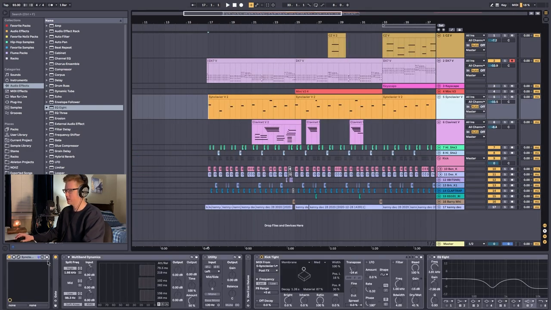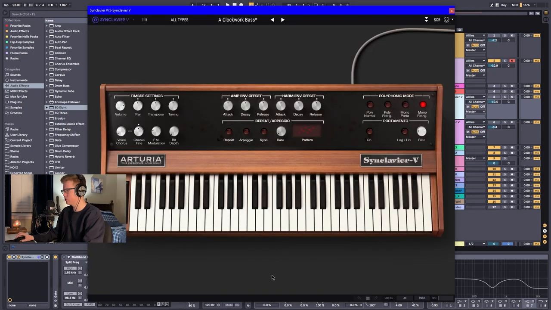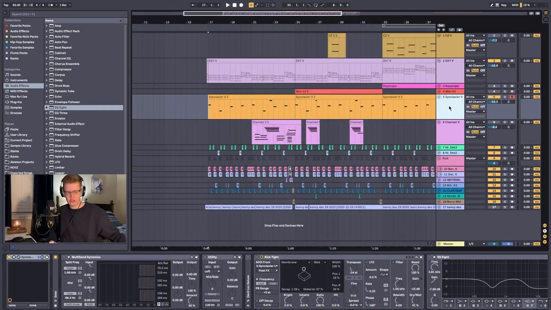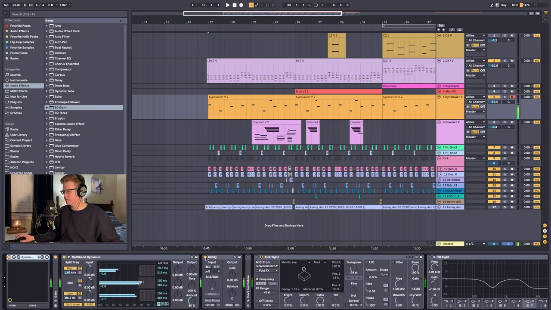The bass is a synclavier patch. It's another plugin from Arteria. It was like one of the first bass patches in the list of bass presets. And without any processing, it sounds like this. Ran it through some multiband compression and made it mono. Ran it through Devil Lock. And then to add some of that low end back, I ran it through the Kick Tight preset.